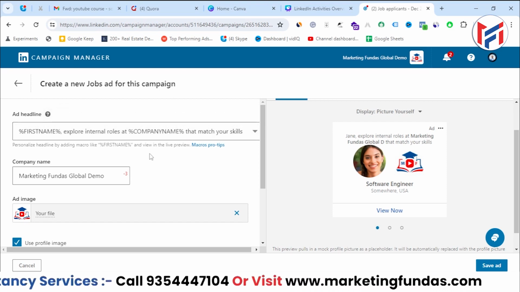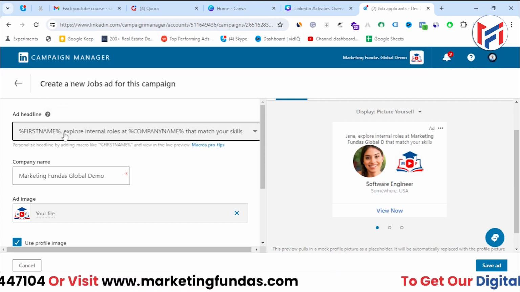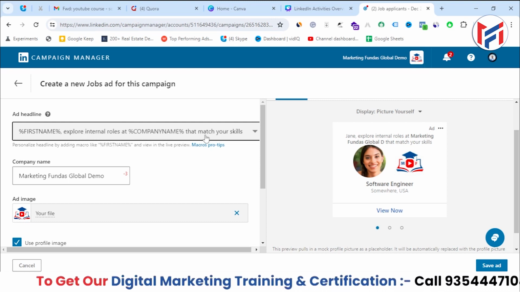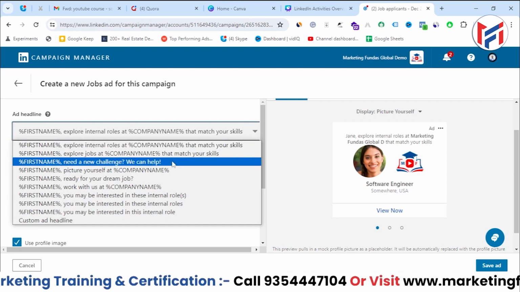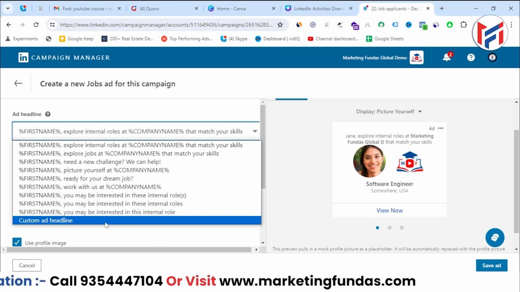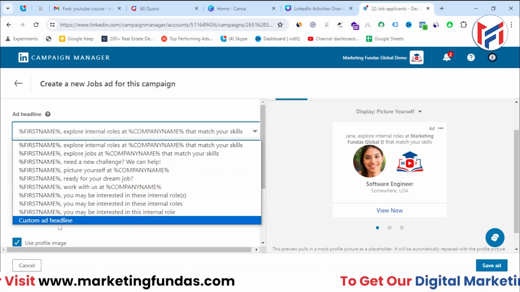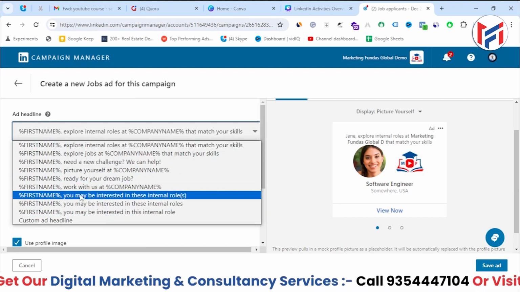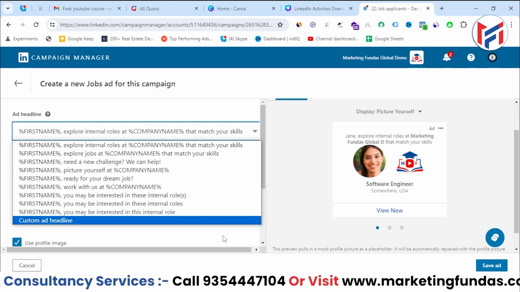So the headline will be like this, as you can see here: first name and then "explore internal roles at", then the company name, "that matches your skill". So these are the options you have. Let's say you want to change the headline, you can go with this one. Basically you can go with a custom headline as well, but here are some pre-made headlines which can help you with the task.